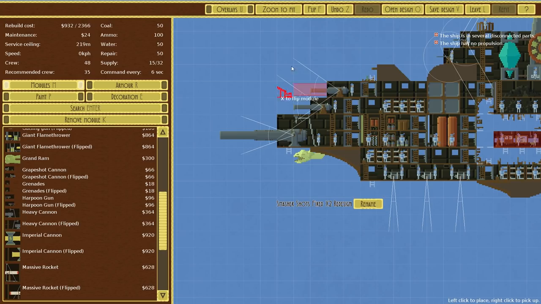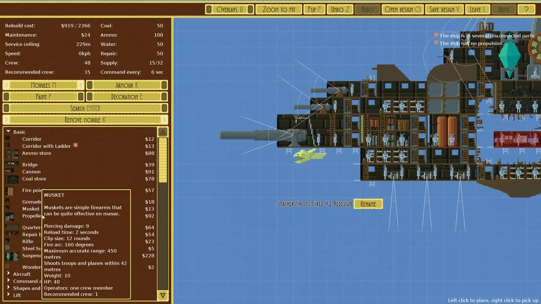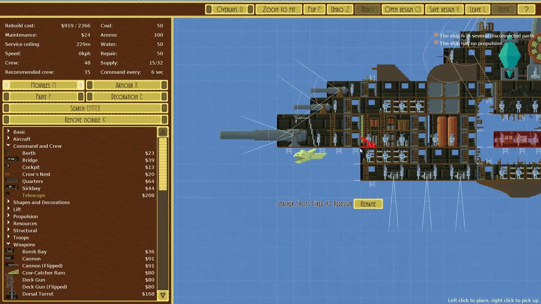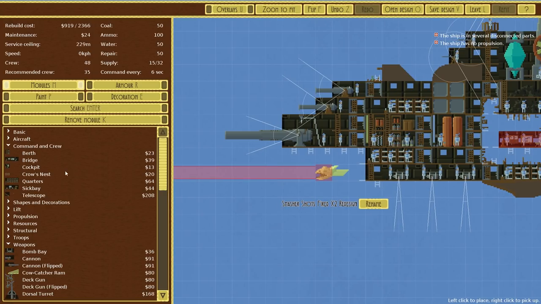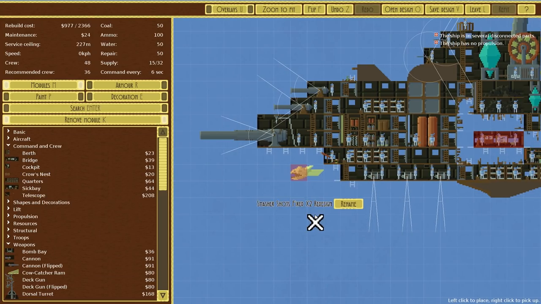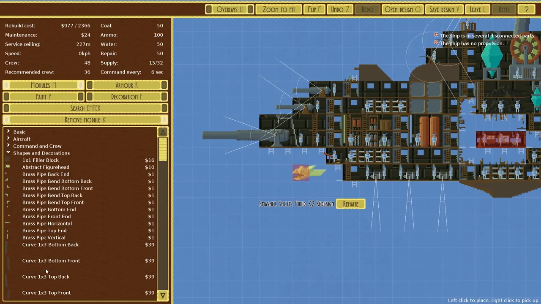Some of you guys said you could actually place this because it can attach to there. But I think with that there, it can't. I'm going to move that dragon head forward a little bit. We'll then go up to basic. Musket. Nope. Rifle. Nope. Command and crew. Telescope. The telescope can go there. Actually, we'll move you down here. Put you there. We'll then put the crow's nest. No, the crow's nest. Where is it? Telescope here. And then we do need to do a little bit of shape design.